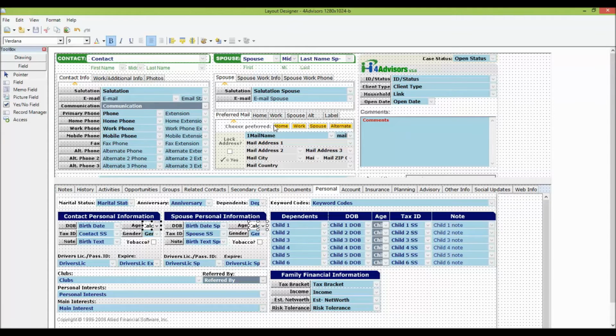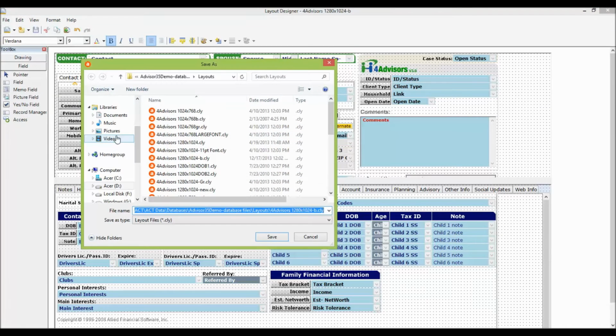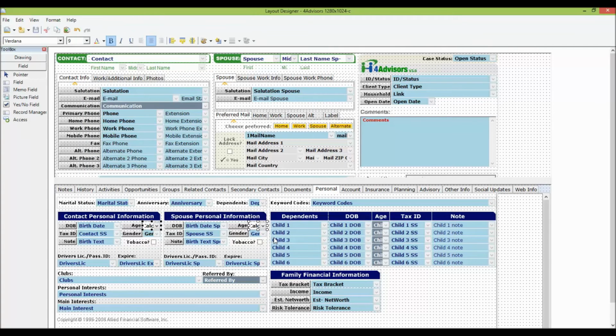Now I can either overwrite my existing layout or I can save it as a different name. In this case, I'm going to choose File, Save As, and I'm going to give this a different name. I'm going to call this one with a letter C. So I'm basically renaming it but putting a letter C in here so I know which version of the layout this is. I'm now saving it. At that point, I will have to come back and add the children's ages also if I choose to do so, but we'll just start with these two just to get us through this tutorial. I'm going to close this.